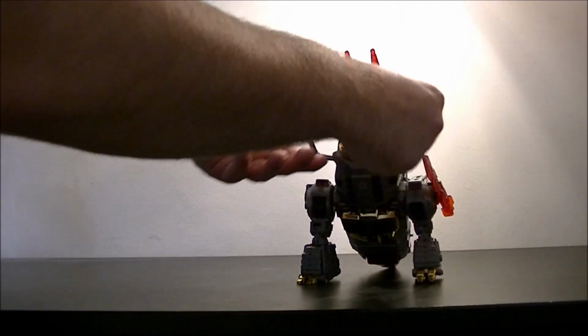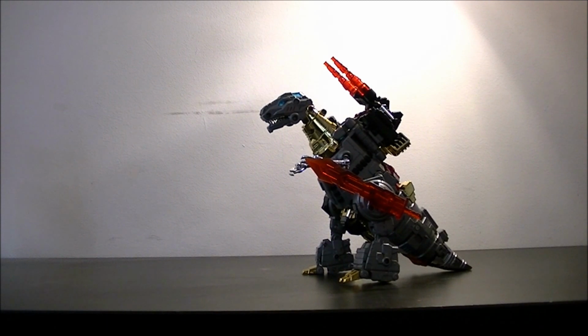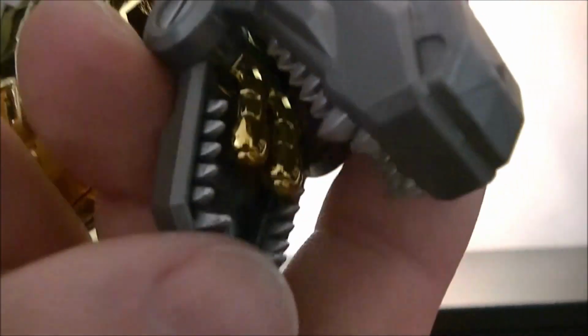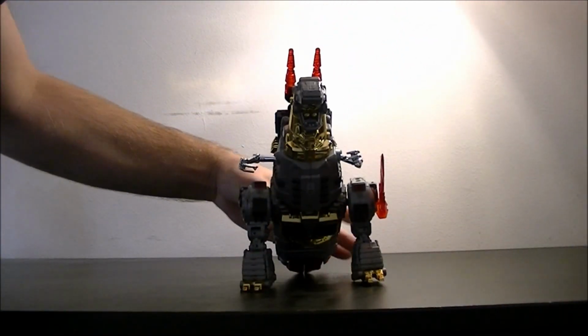So you've got nice chrome arms there, you've got the nice use of the gold, but predominantly Grimlock is more of the kind of Dinobot grey, perhaps, shall we say, than any of the others. He's got less shiny on him. That said, the shiny that is there works very nicely on his neck, on the feet, and on the arms and the rear of the tail. His mouth does open, reveals some exceptionally sharp teeth, and yet another gun inside. Much like Triptychon, this gun, however, does not move, but it's still very nice. And the eyes do glow a little bit. You just have to try to get the light source just right through the shiny bit through there, coming out there. Overall, it's a very nice robot.